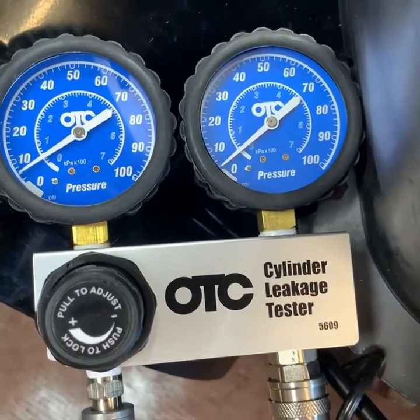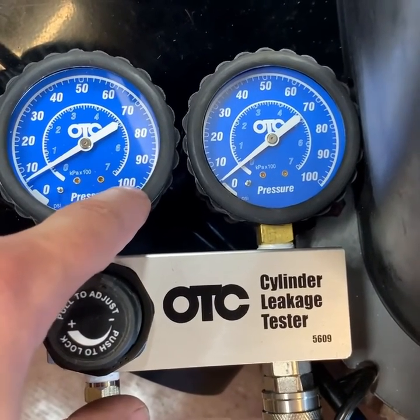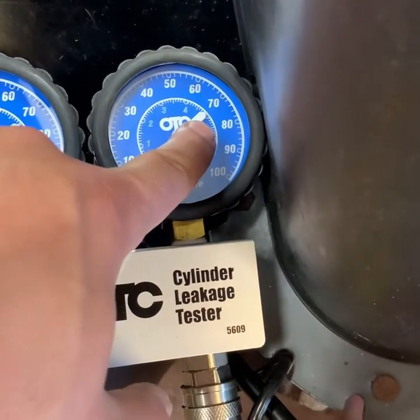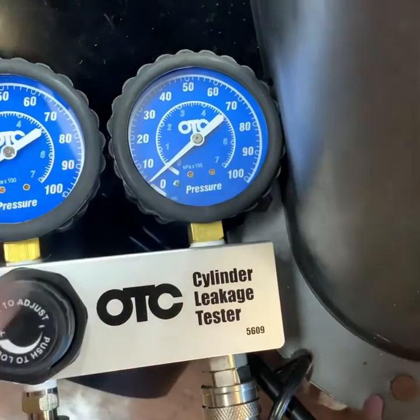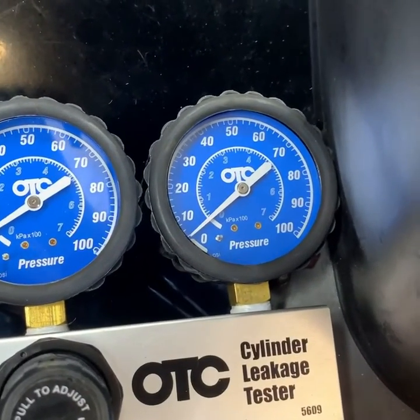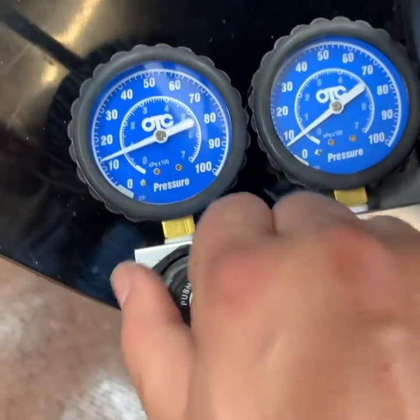I'll open this to let air in, and I'll see my air pressure go up and then see how much pressure is still in the cylinder. What I'm looking for — I usually don't go past 90, because when you get to 100 the O-ring starts to leak a little bit. So I'll go to about 90, see where I'm at on the pressure, and do a little math. You don't want more than 10 to 15 percent loss. Here we go, just going to start letting some air in.